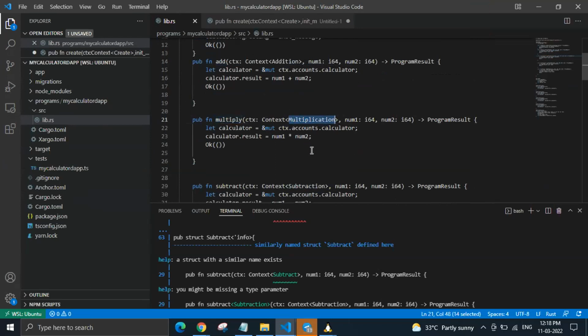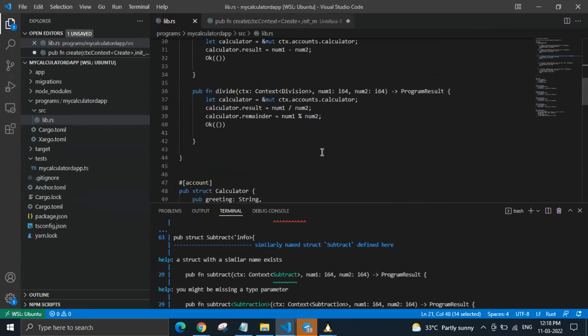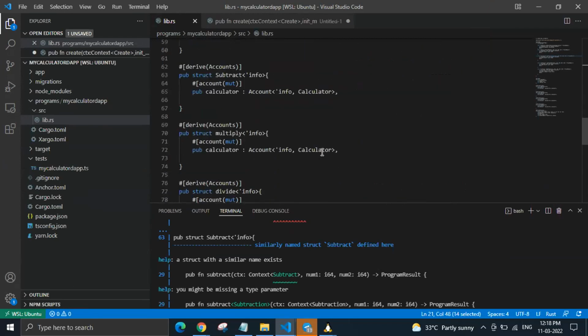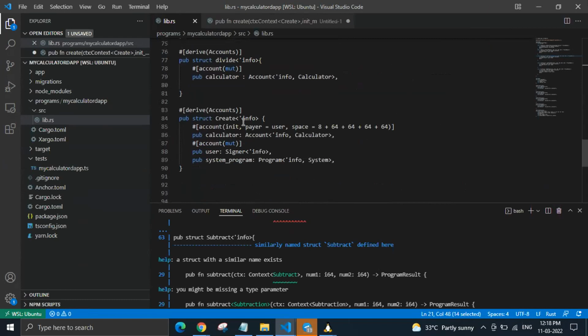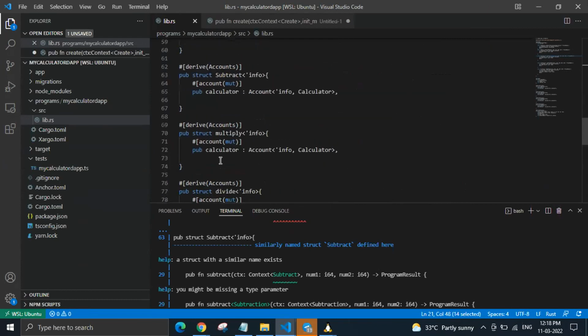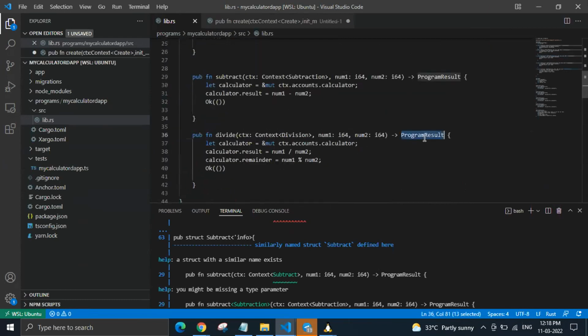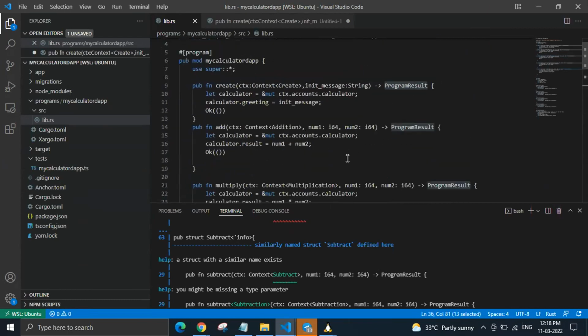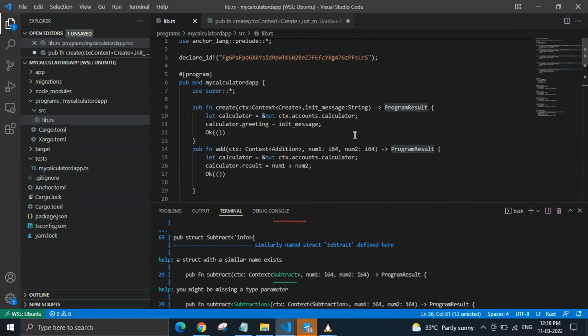Yeah, Gaurang is right. The program result struct, we need to derive that on top. Which one? This one? The thing that we are returning now, program result. What do we need to rewrite? Yep, I'm giving you.